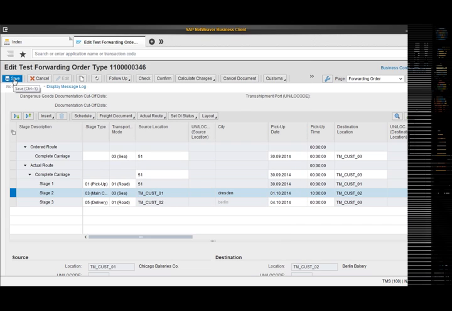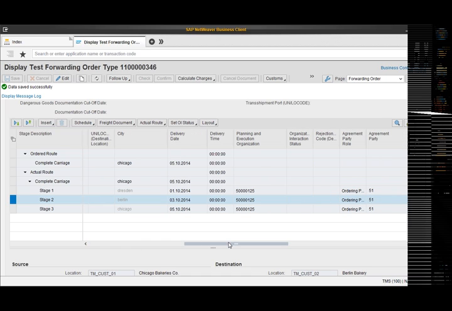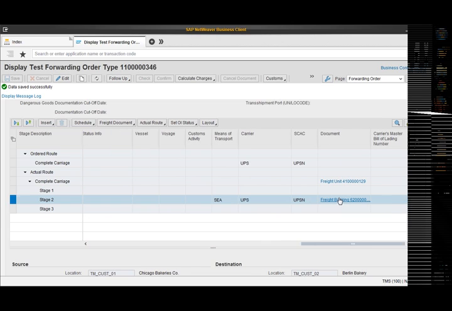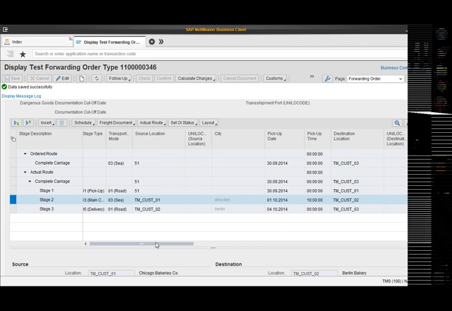and just click on save. So it gives you a success message telling that data has been saved successfully. We will navigate to the right, and here we can check that there is a freight booking that has been created ending with 116 for the main carriage, with the means of transport being C and the carrier being United Parcel Services, which is going to physically execute the transportation.